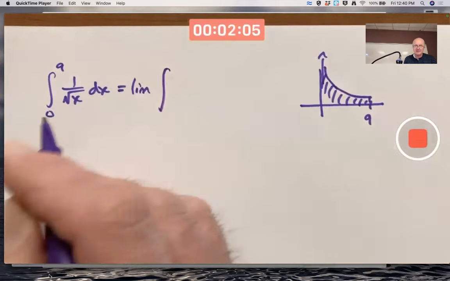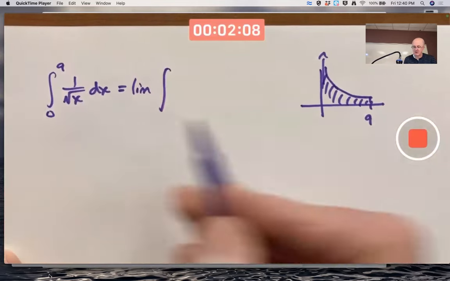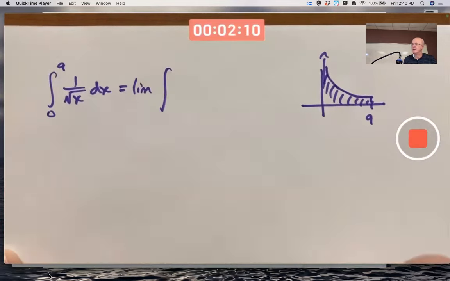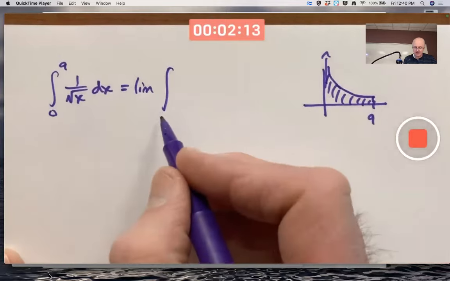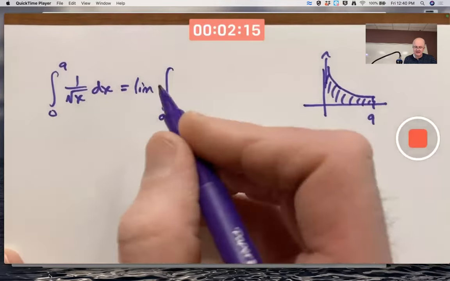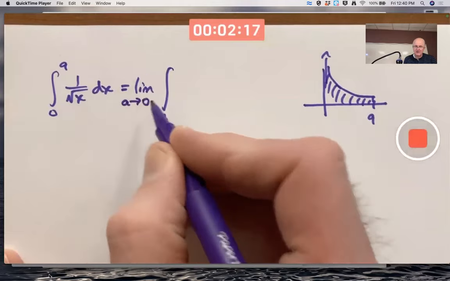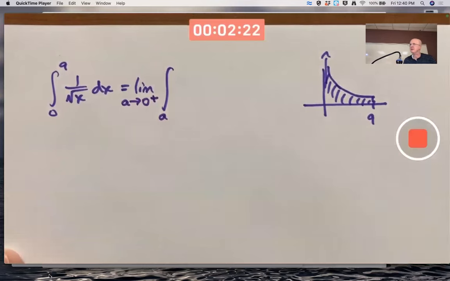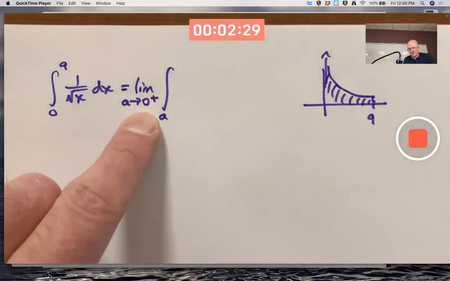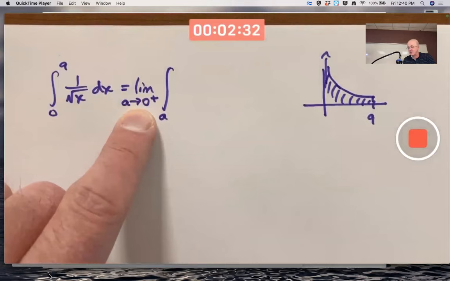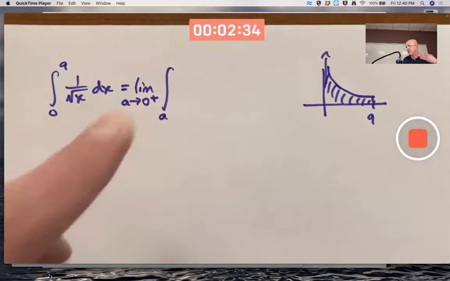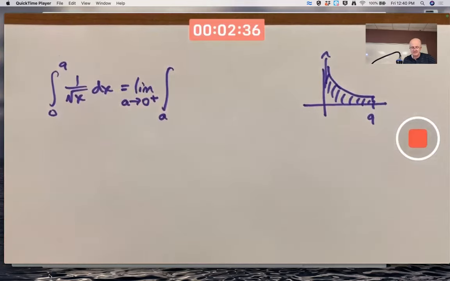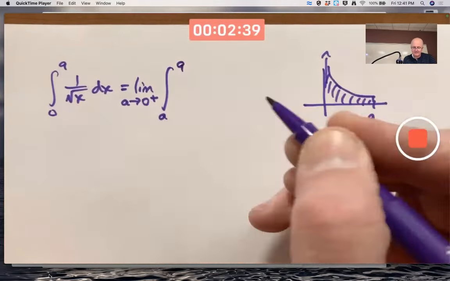But now it's the bottom limit of integration that's going toward the place where we head off to infinity. I'll call the bottom limit A. A is going to 0. From the right, if I want to be a little bit more specific, I put a plus sign to the right of the number 0. That means A is approaching 0 from the right, which in this case happens to be through positive values as well. But I could put a plus sign to the right of the number, even if the number itself was negative, and it would still mean from the right. Keep the 9 as a 9.